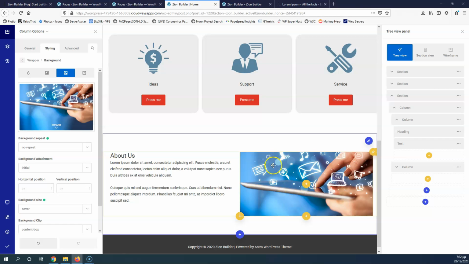Okay, now keep in mind that the column, or the content, sorry, not the content, the section doesn't have a size unless you put an element inside or you give it some padding or some margin. Some padding, of course, not margin. If you don't do that, then it doesn't have any size. So now you can see the image here because I have some content in the left side.